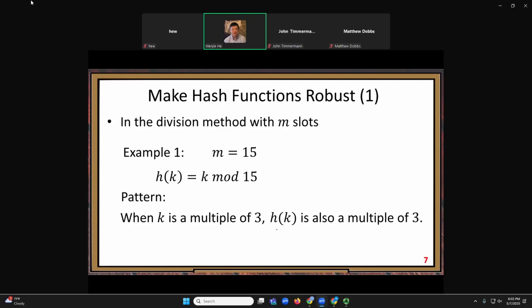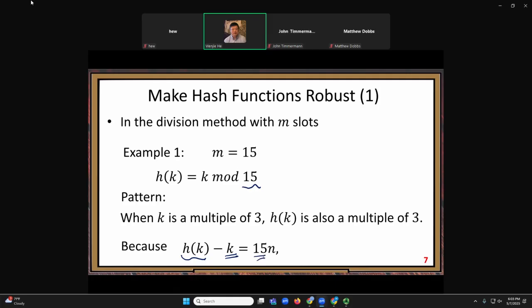When you apply your hash function h on this k, you also get a multiple of 3, because 15 is a multiple of 3. You do the modular operation, and the remainder is also a multiple of 3. Because this is the remainder, the difference between the original number and the remainder should be a multiple of 15.